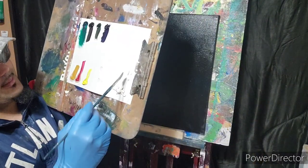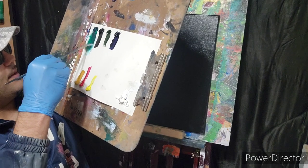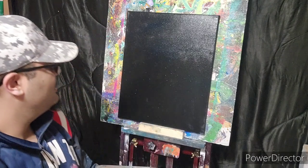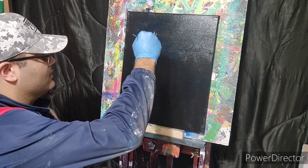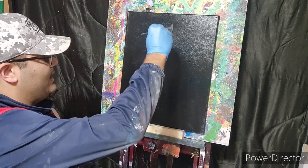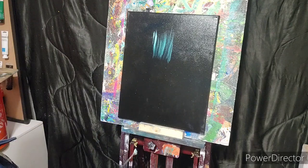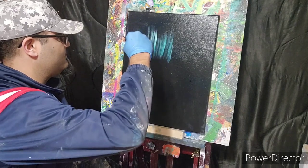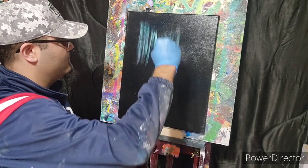To start things off, grab your fan brush and wiggle it inside the white, grab some of that viridian green, and choose a spot towards the top. We're just going to pull straight lines down — you might have some a little bit higher than others and that's fine. Set down the palette and just kind of send some lines straight down. It's kind of like when we do our northern lights a little bit.